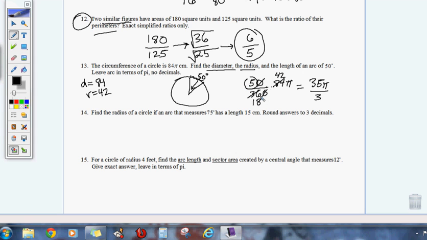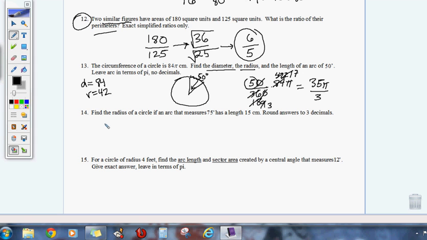So, all right, take another 2 out. That gets me down to 9, and that gets me to 21. Oh, wait, I can take a 3 out of each. So now I'm down to 3 here, and 7 here. And you can see 5 times 7 pi is 35 pi, and 3 is 3. So you can do these by hand by simplifying the fractions, but that calculator is helping you a lot with that.